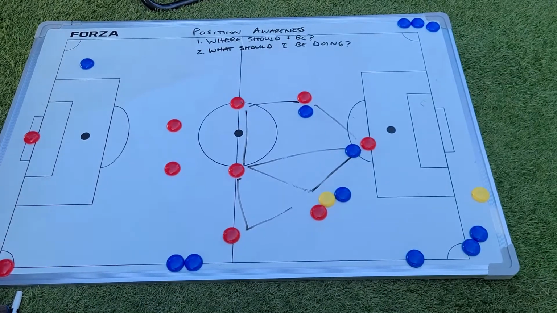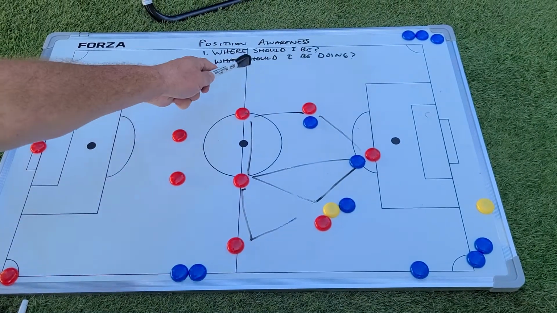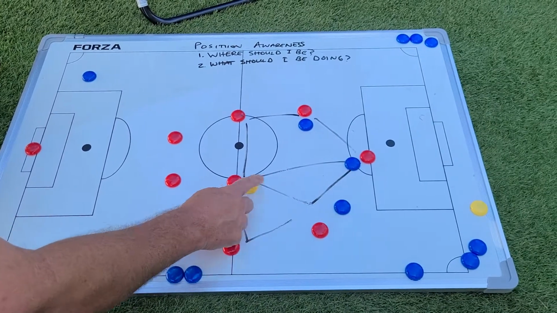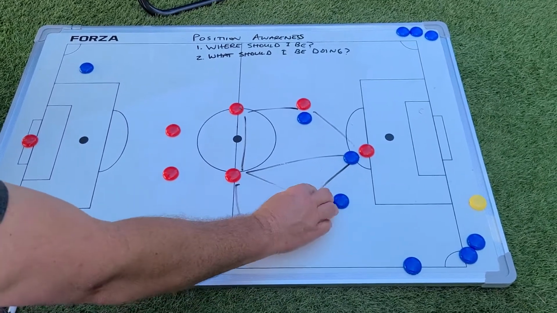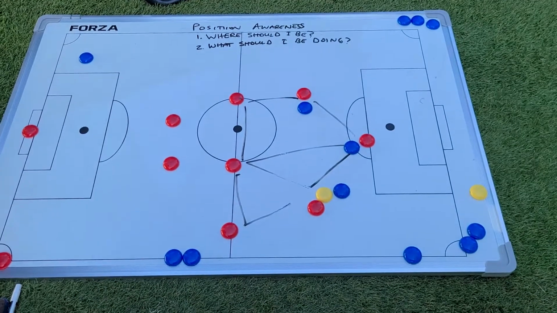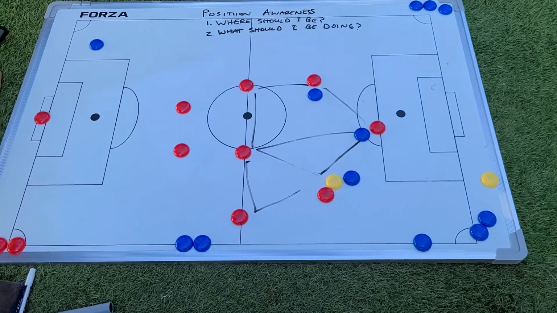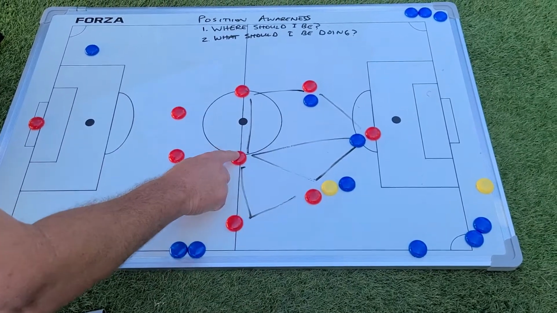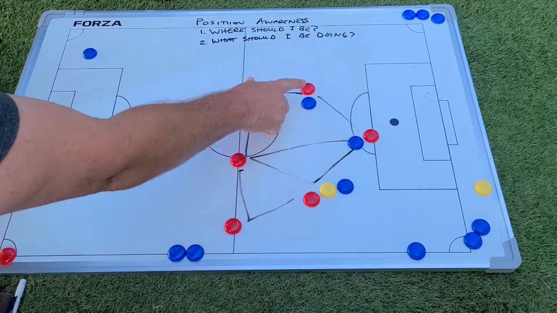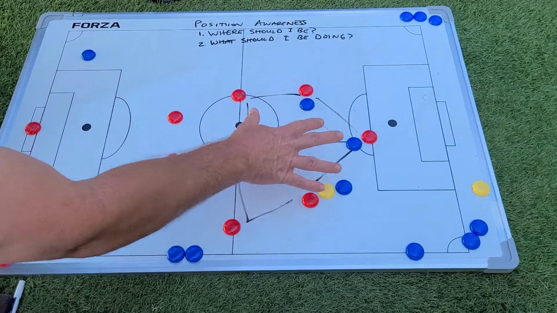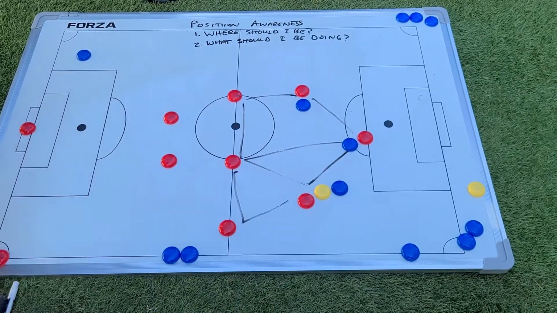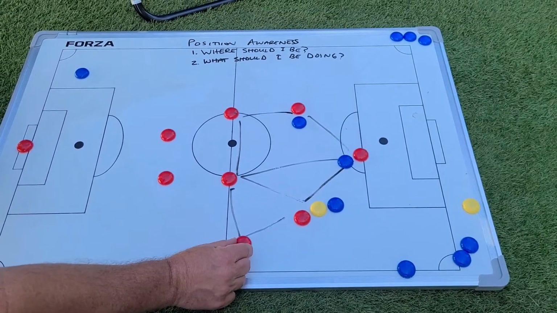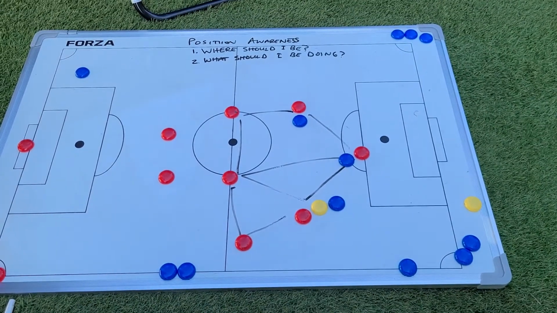So we always want to be thinking about, in terms of where should I be? Be in a position where you've got a clear pass. There's a clear passing lane between you and the person with the ball. That'll help provide support. In terms of what I should be doing, I should be communicating with the attacker. It's pretty clear if you're one of these players that there's no forward pass available or no sideways pass available. They're going to have to come back. So communicate out and say, hey, I'm behind you. If I'm right here, I'm behind you, I'm support, pass back, things like that.